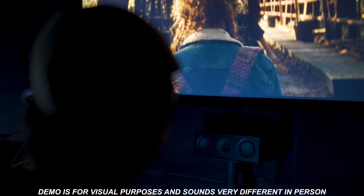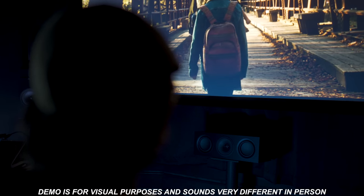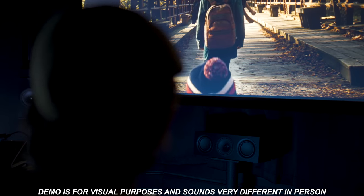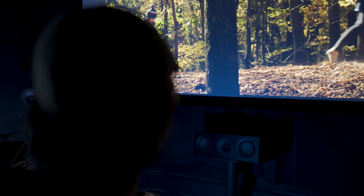The first movie I threw in was A Quiet Place on 4K Blu-ray. This movie is great to test out how well a system can handle subtle effects and disappear into the room. Using the Q50s as surrounds in 5-channel mode, I thought the Uni-Q drivers captured a ton of nuanced effects. Things that were easy to hear were the crispy sound of wind blowing outside and the crunch of sand while the characters are walking. The environmental atmosphere I heard was so detailed, it seemingly made the speakers disappear, which I attribute to the high-frequency detail from the Uni-Q drivers.